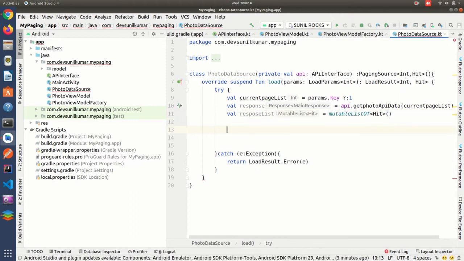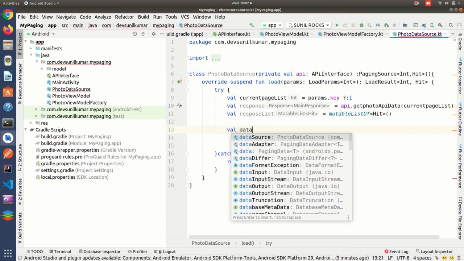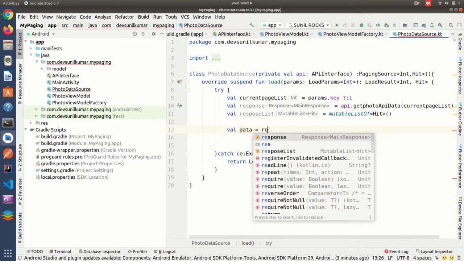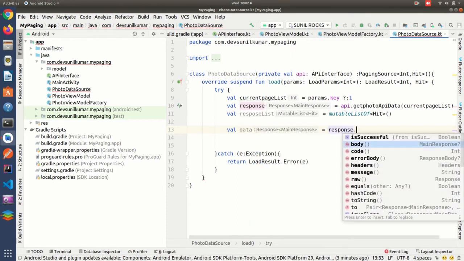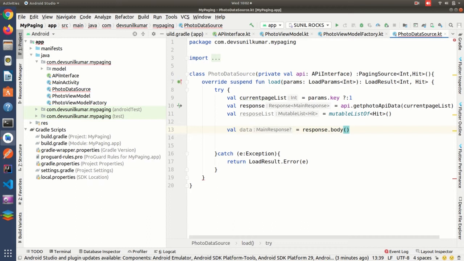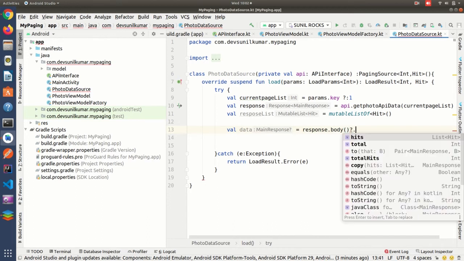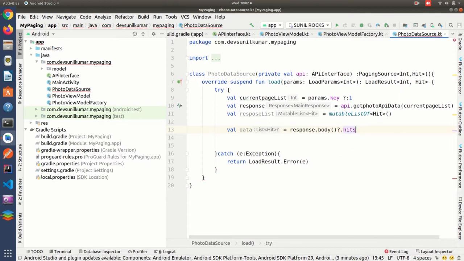Okay, now another one is this, data is equal to response dot body, or dot hits, question mark dot empty list.